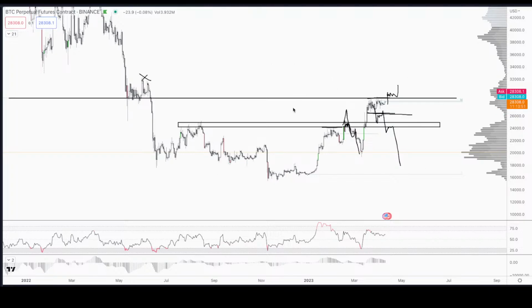From the auction market theory, it looks like a failed auction. It tries to find new fair value, but no, it's rejected and kept inside the previous one. But the true breakout happens like this, you know, it just moves away. It can spend some time outside, but if it's a true breakout, if it really wants to go up, it's gonna go up immediately. If it doesn't, and if it spends enough time here, then it may come down there and start again.